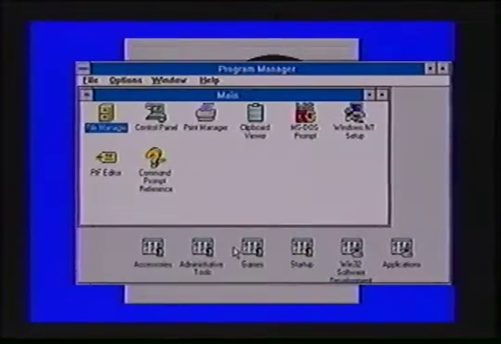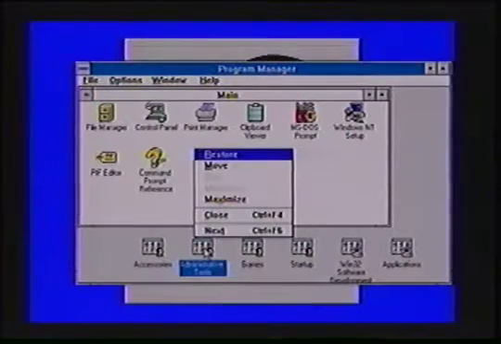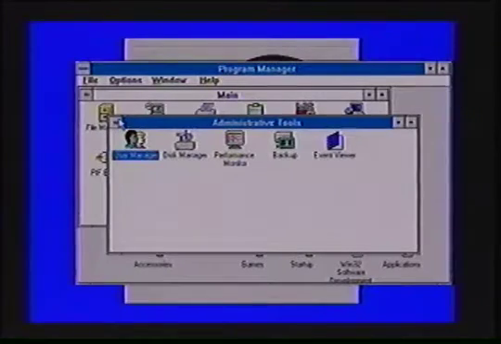Okay, for the purposes of this demonstration, we'll open up the icon down at the bottom called Administrative Tools. And in there we see 5 different applications. The User Manager for creating, modifying, and deleting user accounts. The Disk Manager for setting up your disks, configuring your disks, and getting information about the status of them.